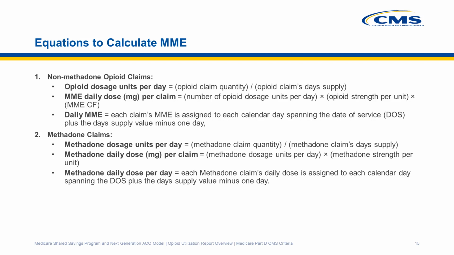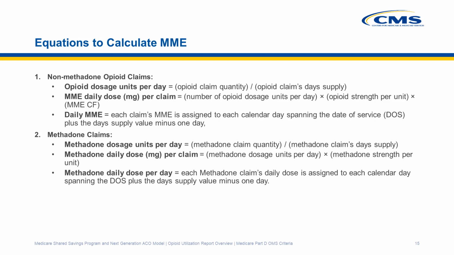First, not all opioids are included in the MME calculation. Exclusions include opium tinctures, cough and cold products, and non-oral dosage forms, for example, powders, topical, intravenous, intrathecal, epidural, or injection, with the exception of buprenorphine subcutaneous pre-filled syringe. Opioid products containing buprenorphine are excluded from the average MME calculations, but are included when determining the number of opioid prescribers and pharmacies. For each beneficiary, once the opioid claims are identified, the non-methadone opioid and methadone claims are identified.